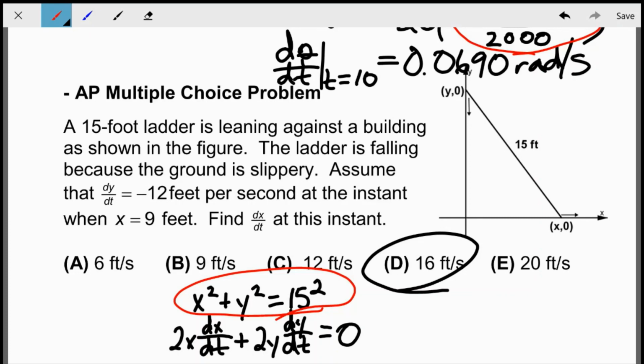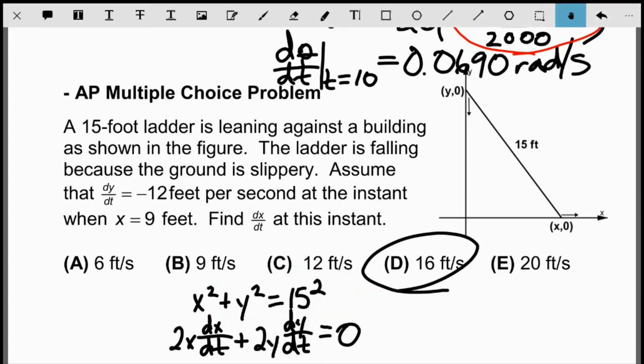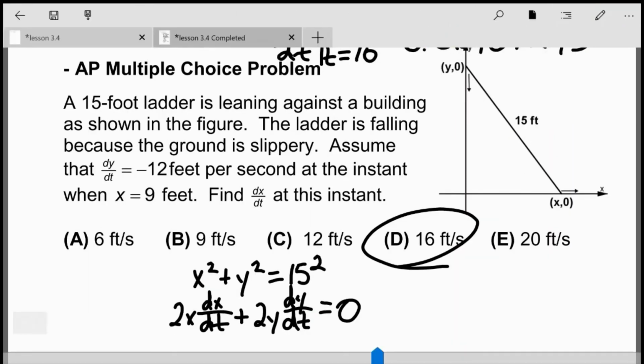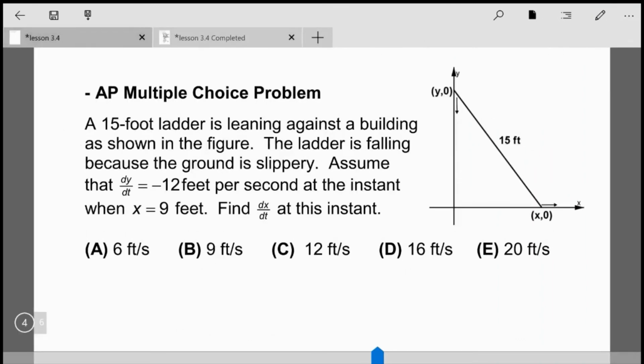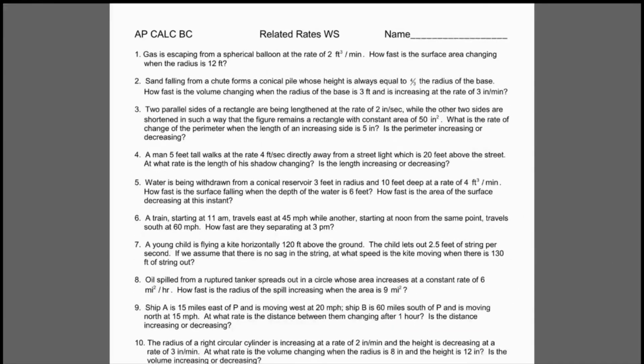Okay, so as you work through related rates, definitely you want to work all the problems in Wiley Plus, obviously, because you've got to turn that in. But in addition to that, and especially for people that have not seen this before, the more practice you can do with related rates, the better off you're going to be. So what I did here was I attached a worksheet to this. You don't have to turn this in. I just wanted you to have a lot of problems to work off of that were similar in difficulty level to the types of problems I'm going to expect you to know how to do.